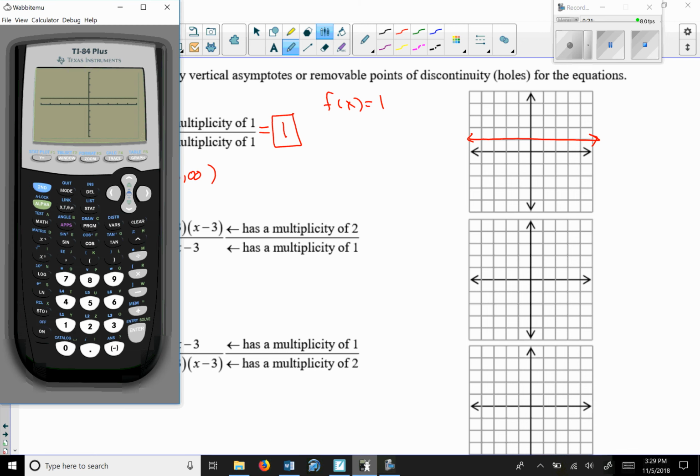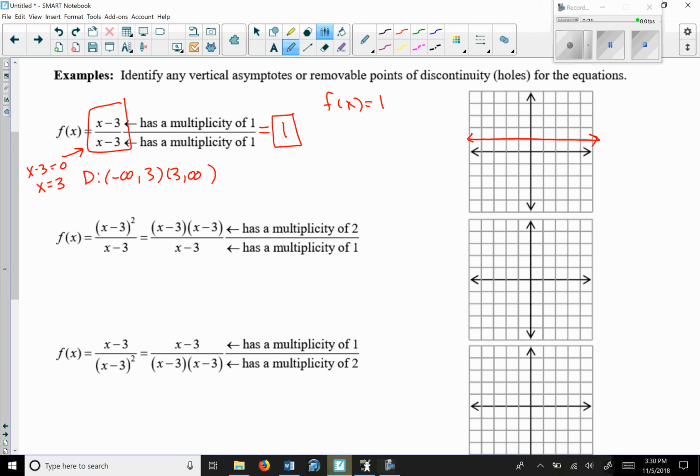Even if you look at your graphing calculator, it doesn't show us there's a hole there, but if I do second trace value and plug in an x value of 3, notice that nothing comes up for our y. And if I go to my table, I'm going to change my table set back to auto and do second graph, you can see that there's an error at an x value of 3. So that's when we put an open circle to denote that hole in the graph. So that is what our graph would look like.